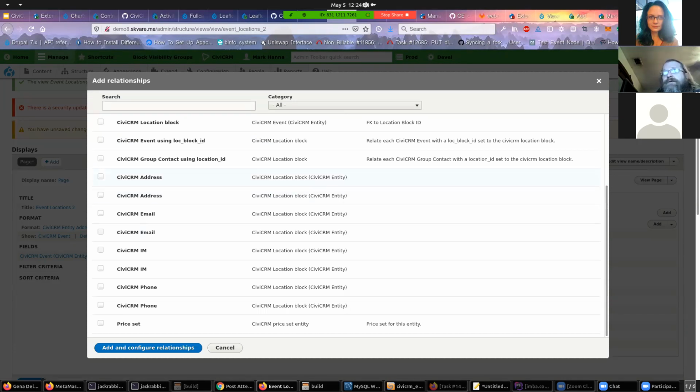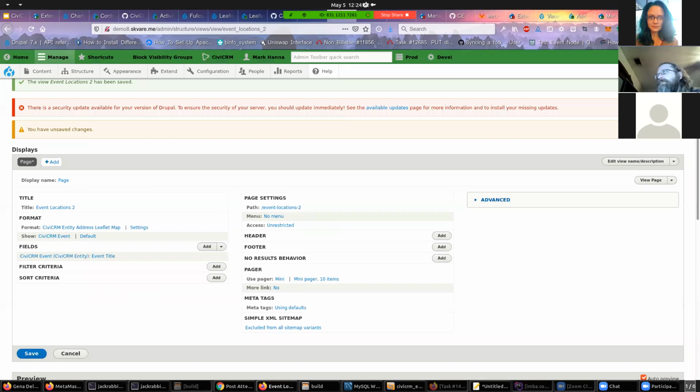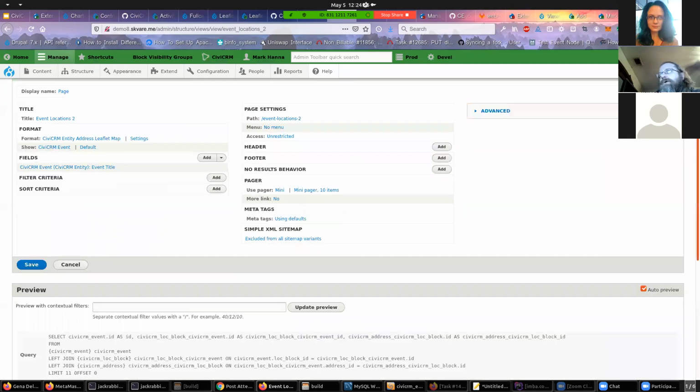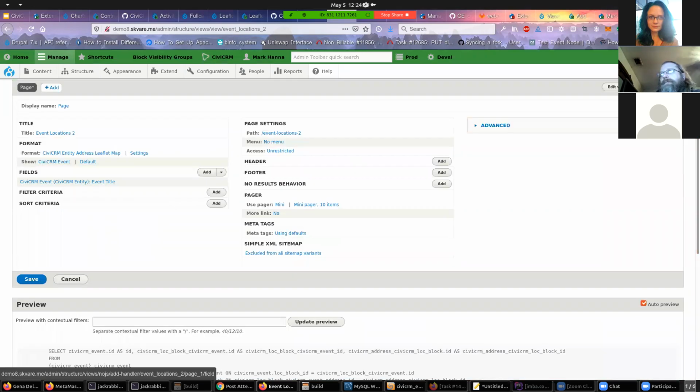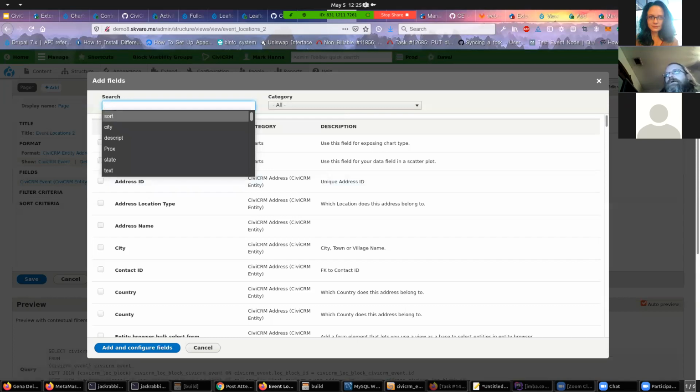The first one is the one to use, and I'll show you how to tell the difference. So just go with the first one, add that relationship. You can see that it's using the location block relationship that we just added right here. So I'll apply that. Now I can dig in and get to my addresses. I know that I'm going to need the longitude and the latitude fields. Add that.